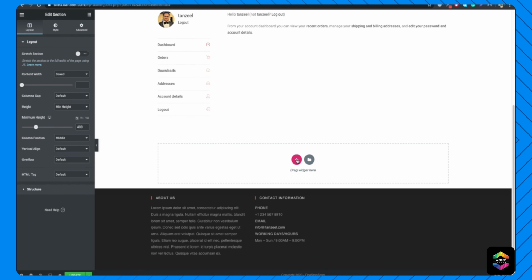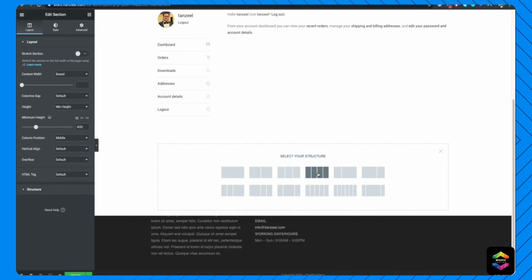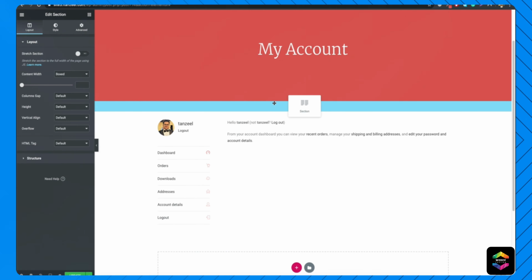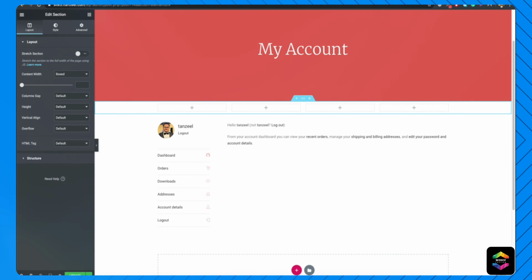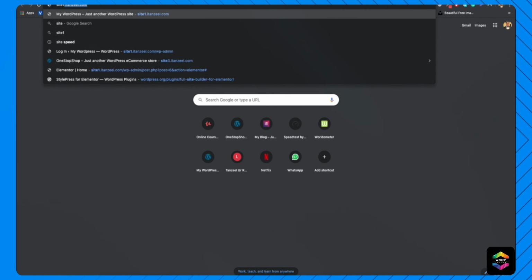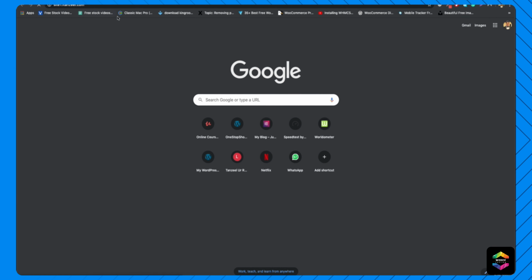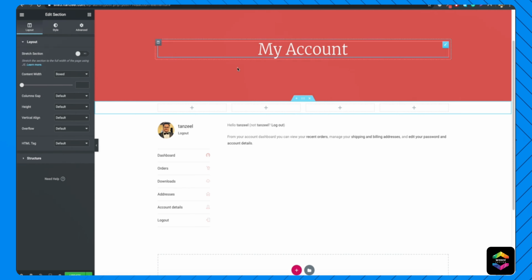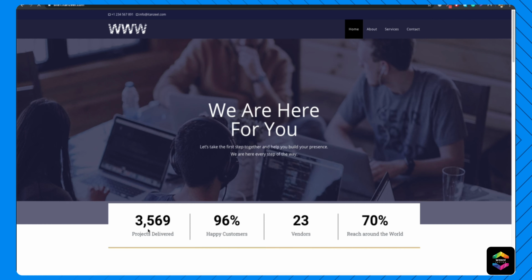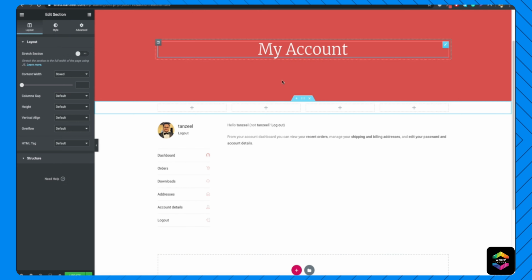And now you have to click over here and get a 4 column here. So now we will add it right here. And now we will be coming up here and using the exact same strategy that we used on our site1.iThenzeal.com, so that you can see what we are doing, and I don't have to explain each and everything. So we're going to be using this strategy that we have over here. You can see this is how it's looking. So we're going to be using that strategy over here.